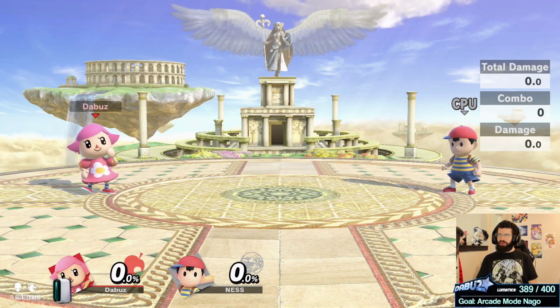Alright guys, it's time for another edition of making all these characters look awful with Dabuz's massive galaxy brain. Biggest in the business. And starting off, we got Villager.